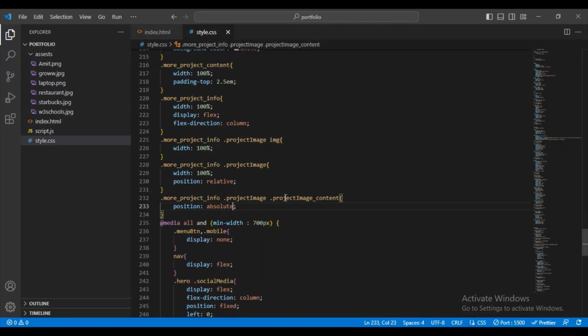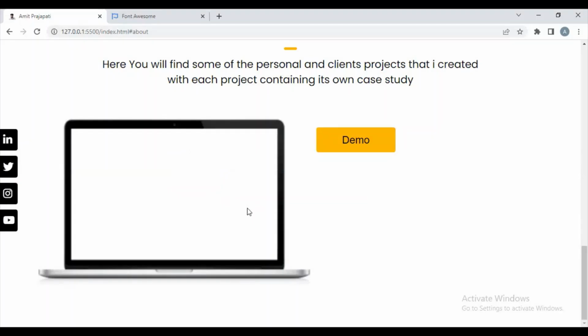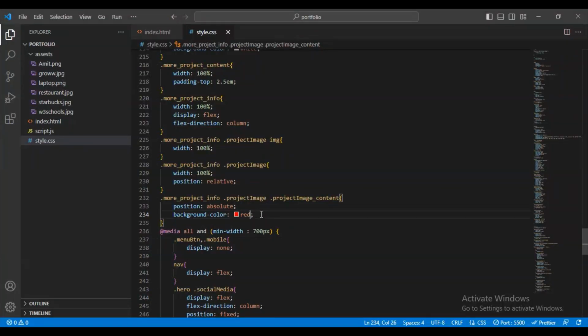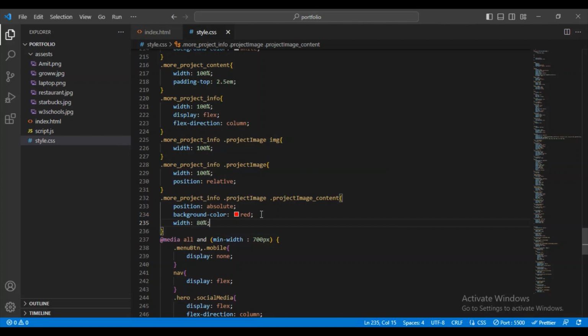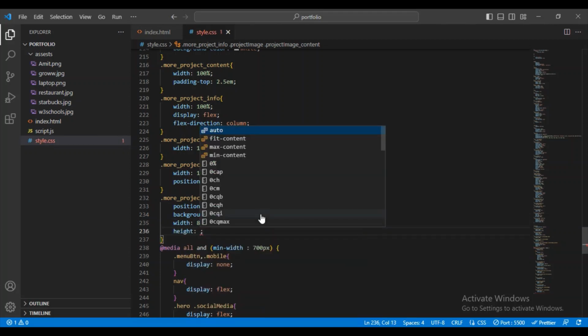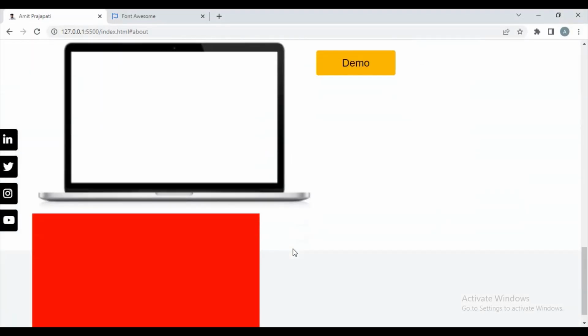Now here I will add background color red. Why is this not happening? For that, I will first give the width 80% and height 75%. Now the red color is coming, yeah, here.